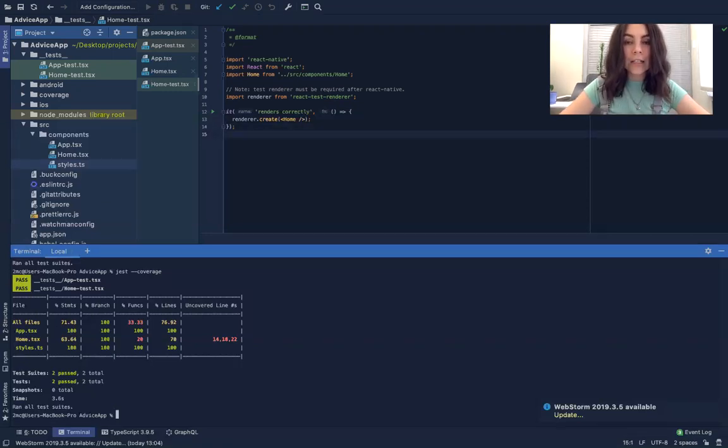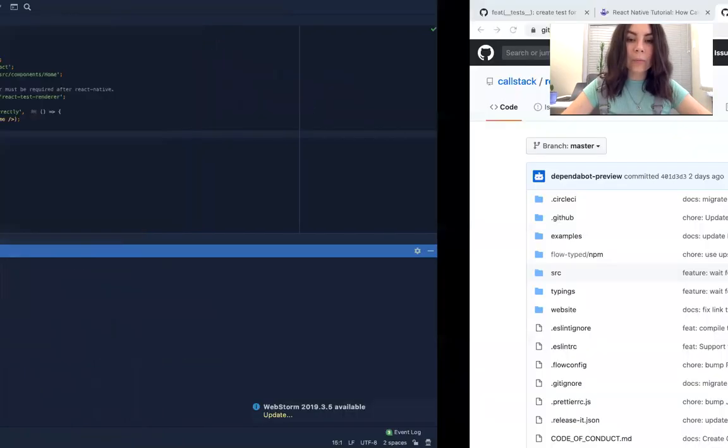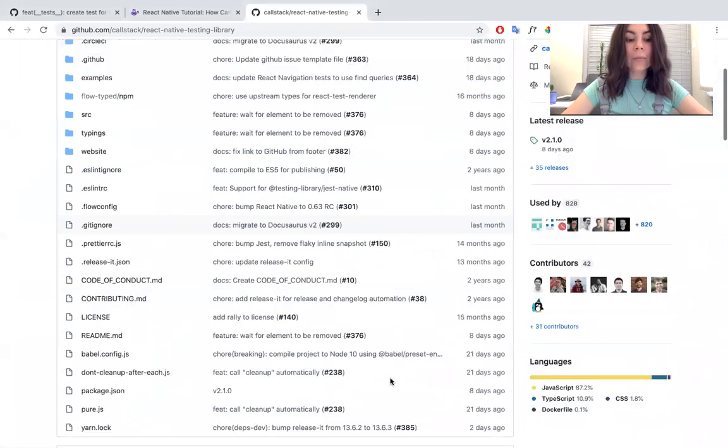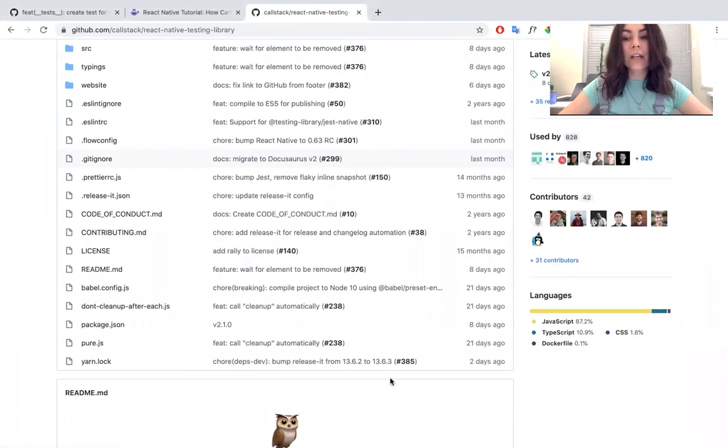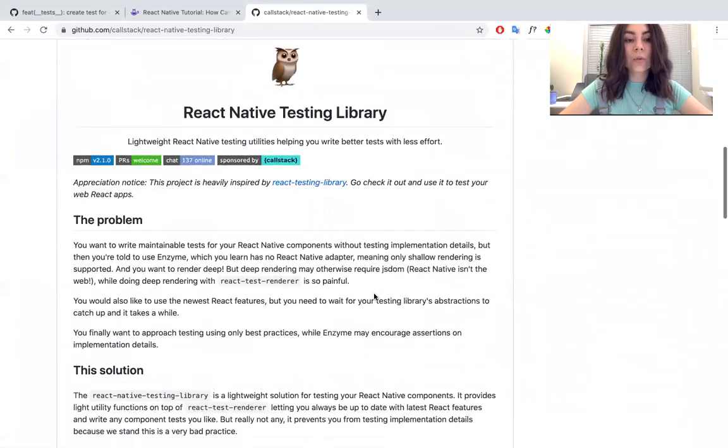To increase those indicators, we are going to install React Native Testing Library. React Native Testing Library lets us test different components in the same way as a user interacts with them. For example, it allows us to click buttons, enter data, and so on. So we need to install it.